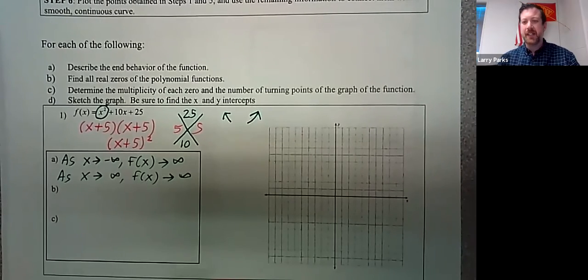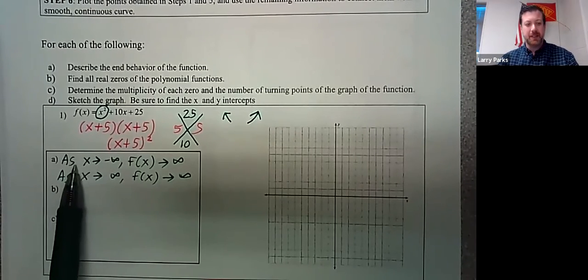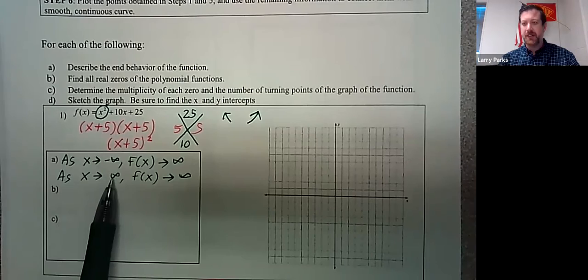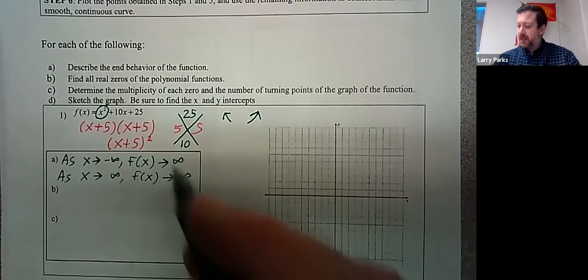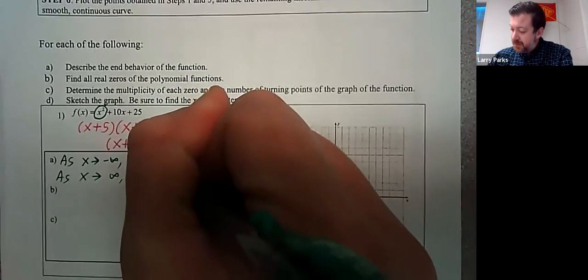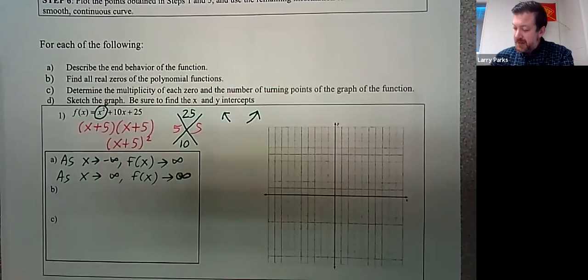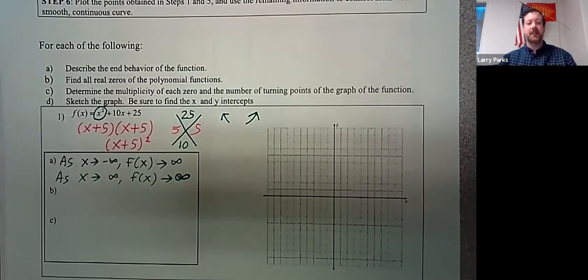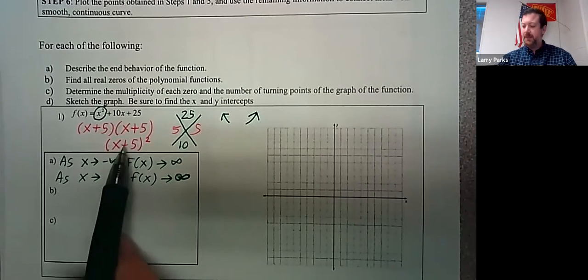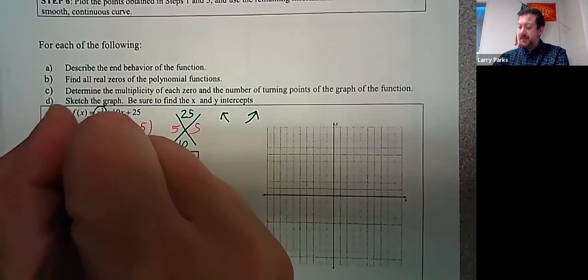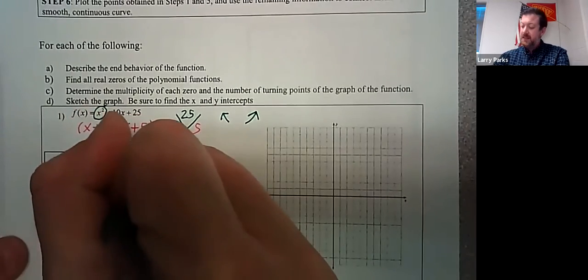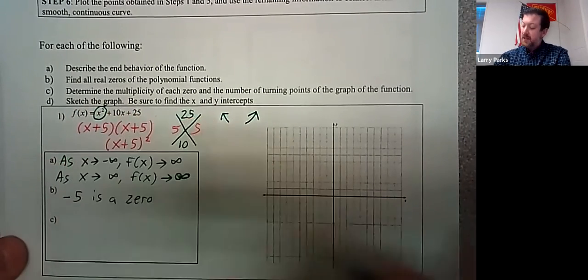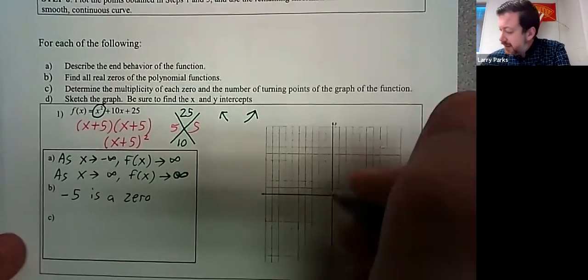So in case you haven't caught on, this will always be the same. This is as x goes to the left, as x goes to the right. What changes is this part. My infinity needs some surgery. Still doesn't look very good. 2, find all the zeros. Okay. Well, that's easy. Negative 5 is a zero. So I could go here to negative 5.